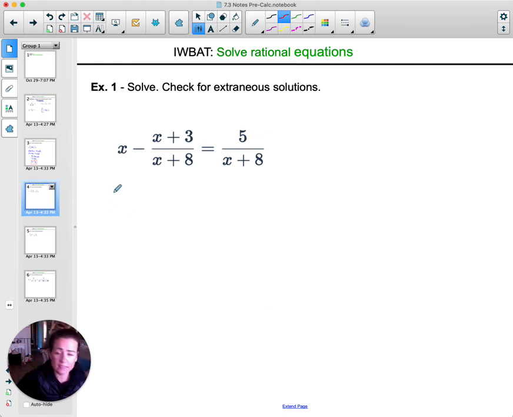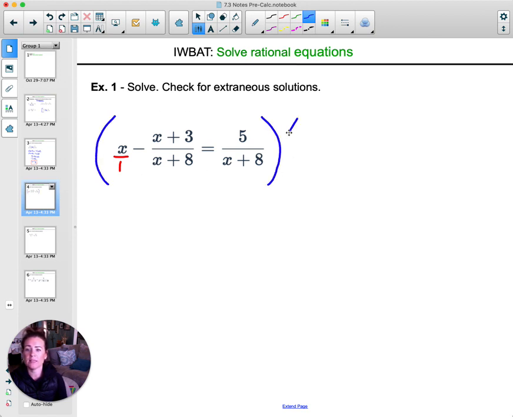Next one, this one has 3 terms to it. So we're going to multiply by the least common denominator to get rid of the denominators. This one doesn't have a denominator written, so just remember that the denominator here is a 1. These two have the exact same denominator, so that's going to be our least common multiple. We will multiply both sides by x plus 8. Now you're going to multiply this into each thing. I'm going to rewrite this polynomial with a little bit of space, so that you can see this x plus 8 getting multiplied into everything.